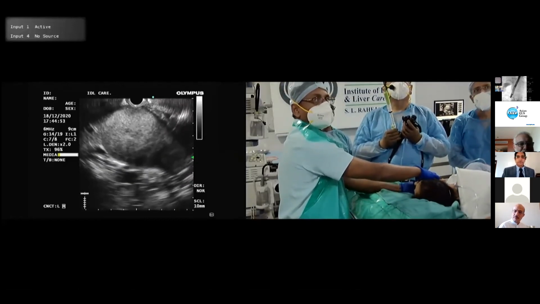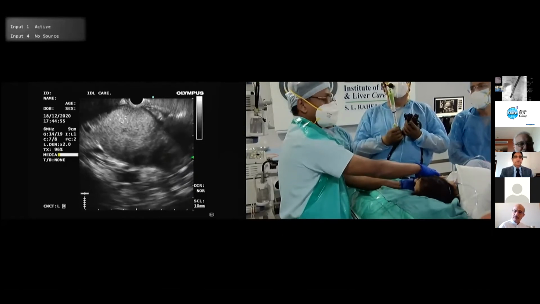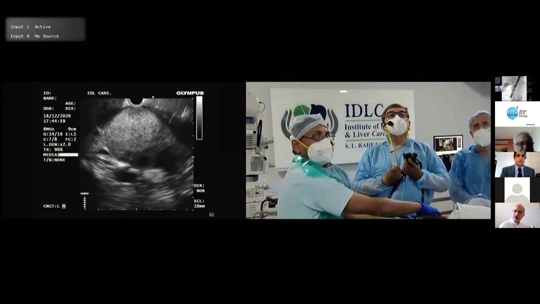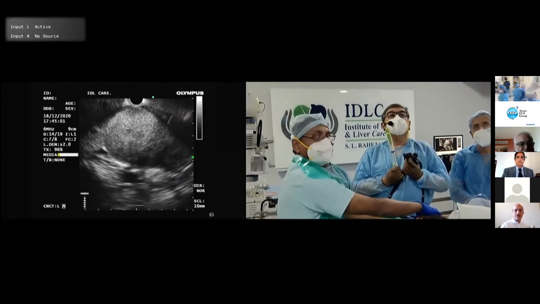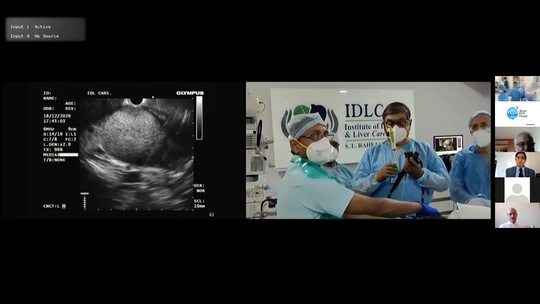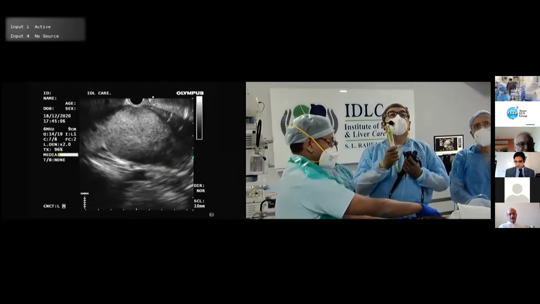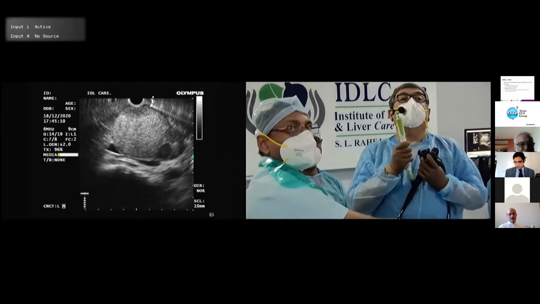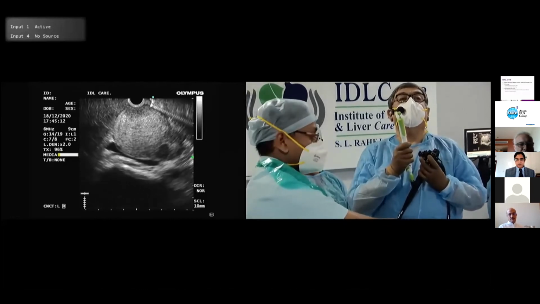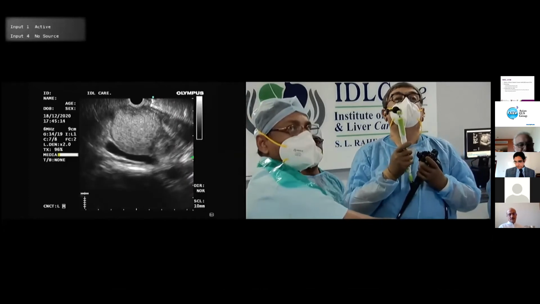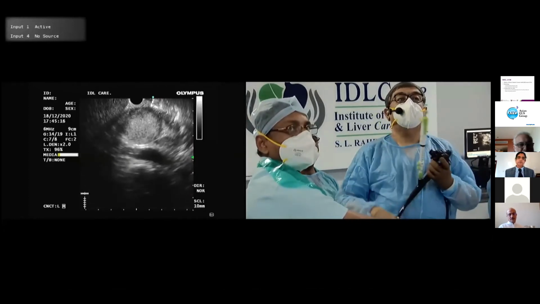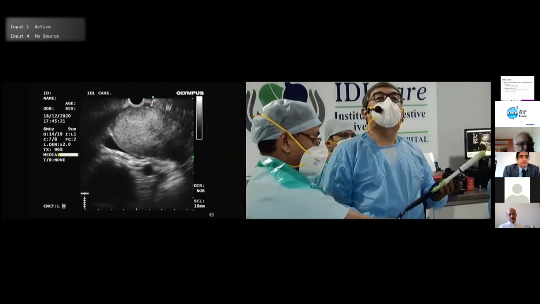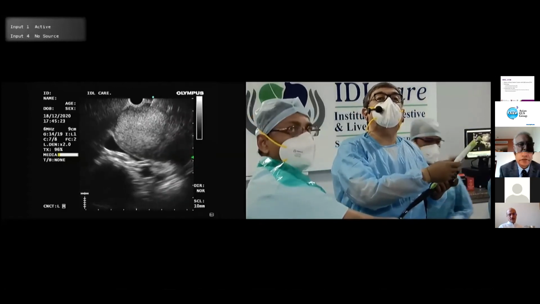Because the scope is bent, so I have to see whether it is out or not. See that? Now I can see it out. So I lock it, take it out still further. The blue mark, you can see the blue mark there, where the needle comes out, is important. Once you are there, then you focus once again, fix your scope properly and puncture.